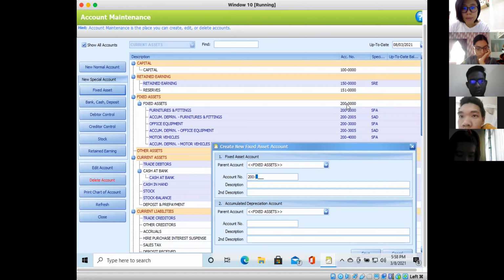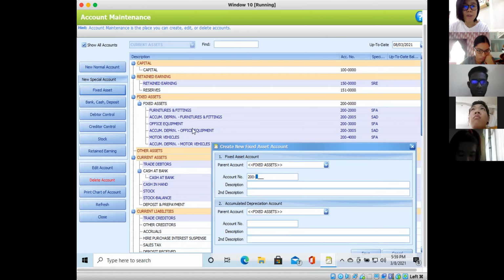Meaning the mother. We talked about last week that we have a general account. We have the mother, then we have all the sons and daughters. Under the parent account, we have furniture and fittings, office equipment. You will see that furniture and fittings used 202. The second number shows the difference of the daughter and son. The first son is furniture and fittings.